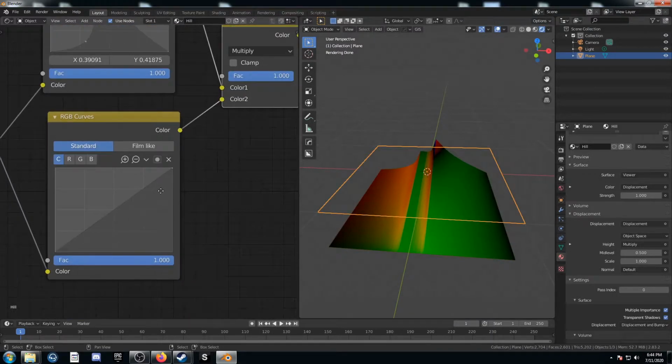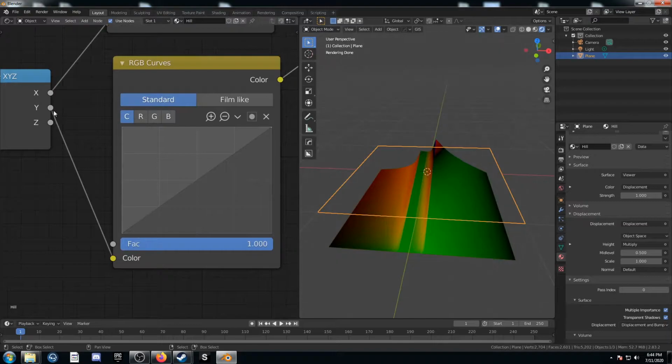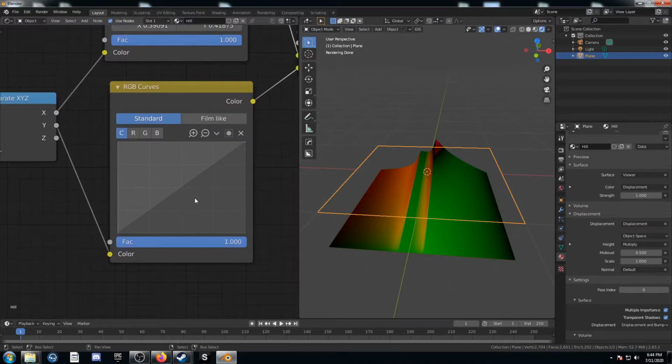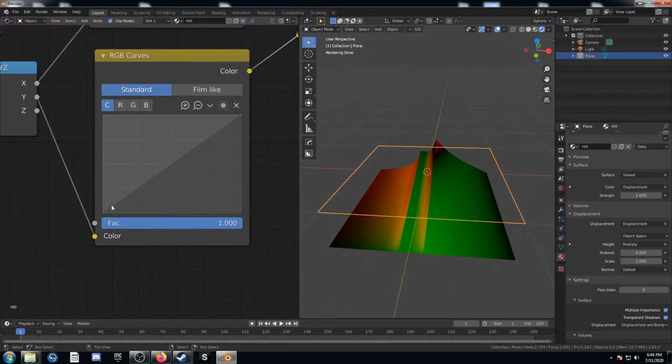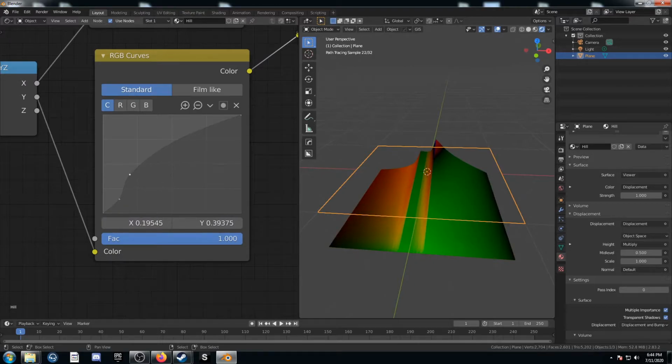So then let's come down to the second RGB Curves that's plugged into this Y output of that separated XYZ, and let's change those points. So I'm going to set this up, like I said, just to how I had it before, but feel free and do whatever you want. Play around with this, you can get some interesting stuff.